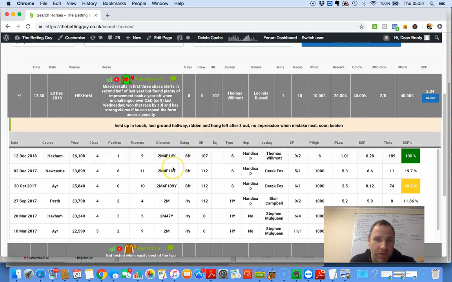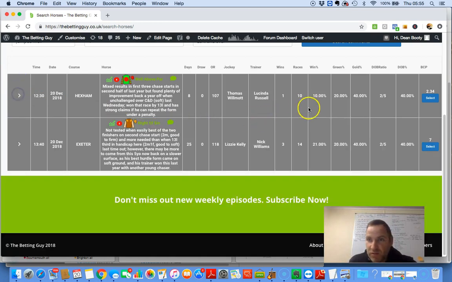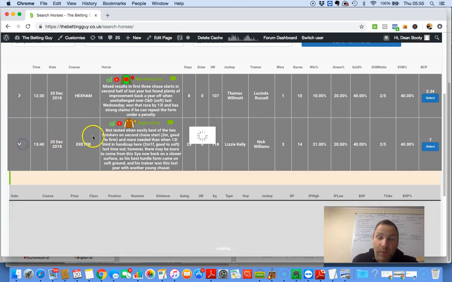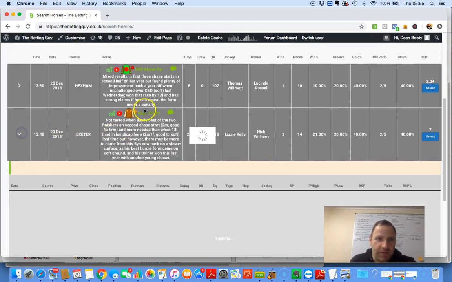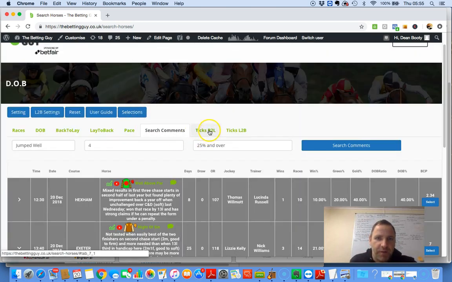Jump well, made all, held up last touch, and so we can actually see exactly what happened with the leader. So last time out, Jump Well, Betfair SP 6.28, only went as high as 6. So that's interesting. Made all as well. I'm not saying that this was a bet to lay at all, guys. I have no idea because you need to dig that little bit deeper, don't you? I'll forget that. I'm not even going to bother trying. So back to layers. Ticks as well.